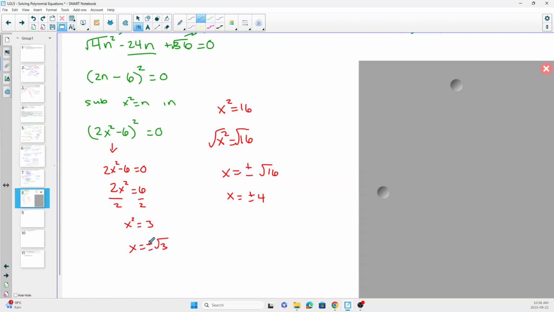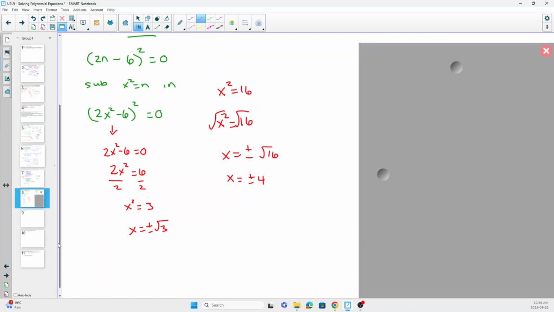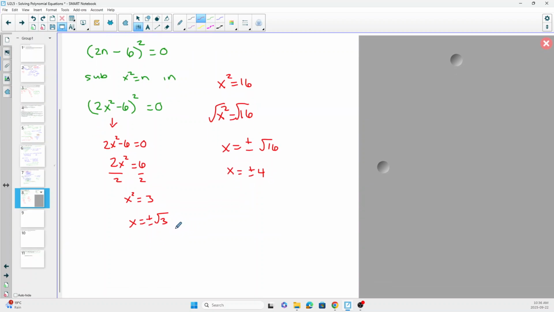So when we're looking at this example, we're going to leave root 3 as root 3 because it's not a pretty number like the square root of 16. It's not an integer, we'll call it, or a natural or whole. It's an irrational number. So we will just leave it as x equals plus or minus root 3. But that means, therefore, two solutions: x equals the square root of 3 and x equals negative the square root of 3. I should have written those in reverse order.